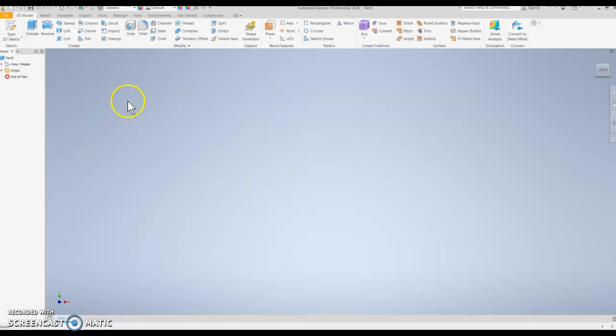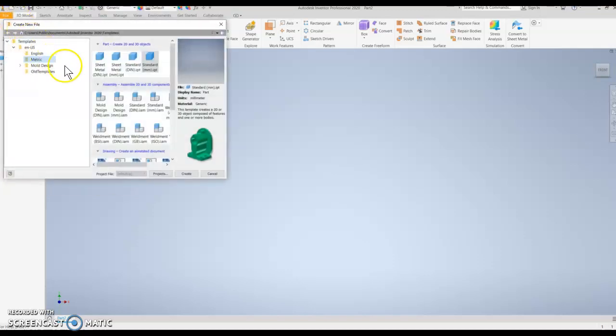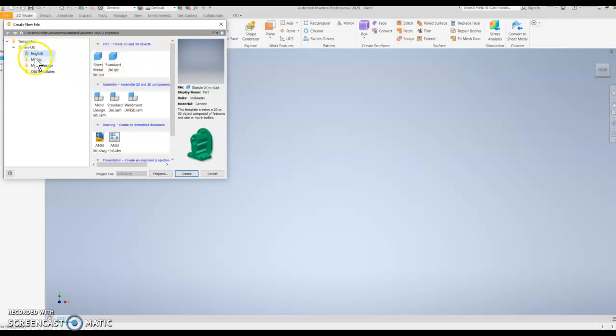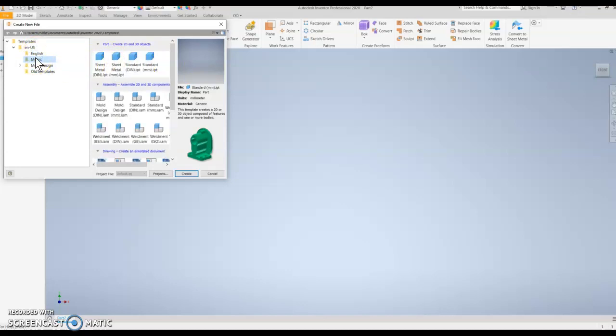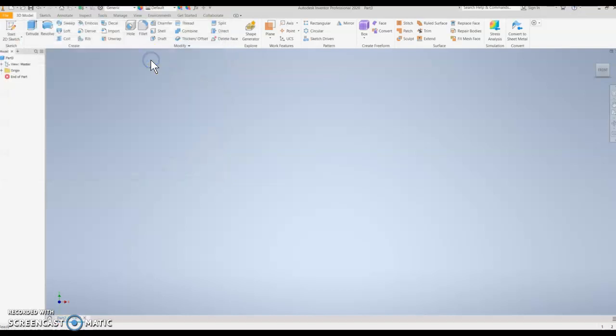Now it'll default to the last part type that you opened. If you want to open one that is a specific unit of measure, you can just go to the new tab up here and it will bring up different options. So you can look into standard imperial, or we can go into metric, and I usually prefer working in metric because the 3D printing that we do, the software that we use is all based in metric as well, so then our designs will match up for size. So standard millimeters is a good part file to start with. Down at the bottom it shows you whatever parts you have open or are currently working on.